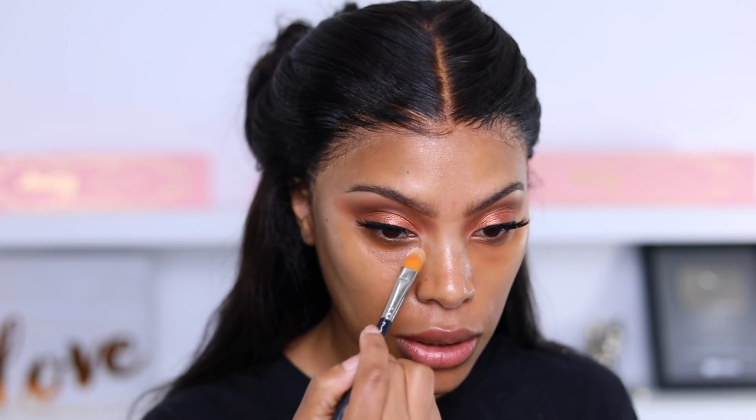And I was just like, you know what? If this foundation is so amazing, it has full coverage, why not just use it as a concealer, as a highlight? Because I'm always looking for a concealer that has a lot of coverage. I like coverage when it comes to my concealer. I don't play when it comes to my concealer. I used it last week. I loved it for highlight. So that's what I'm gonna do right now.